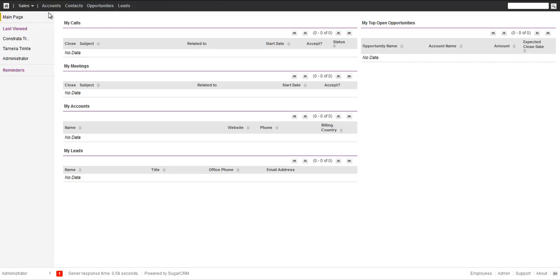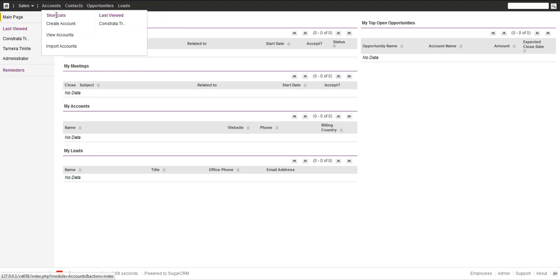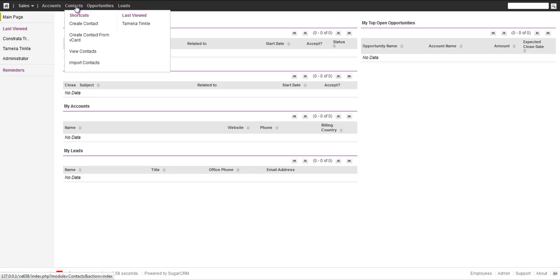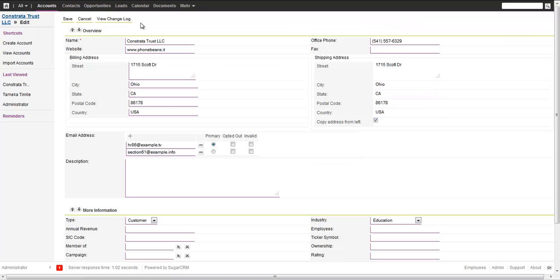Go back to Sales. The other thing on the menu is those menus. If you go over, it gives you, on the one hand, the shortcuts versus the normal menu. The second thing, it gives you the last viewed items, also on contacts. You see the only thing I showed was a contact and an account, and that was it. It's also nice in the last viewed list, if you go on the entry, you not only can go to the detail view, but there's also a nice little pencil that takes you right to the edit view. So if you want to edit that account, just click on edit, and you're taken right to the edit view. That makes it a little bit nicer.